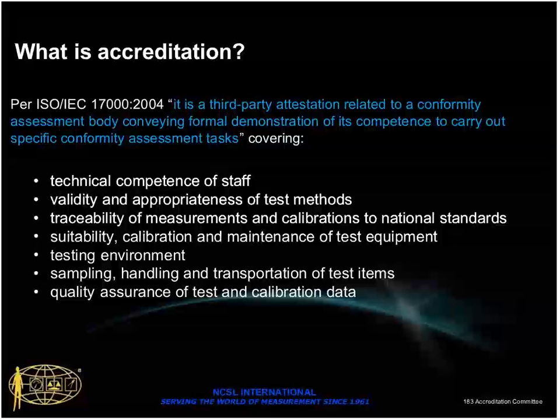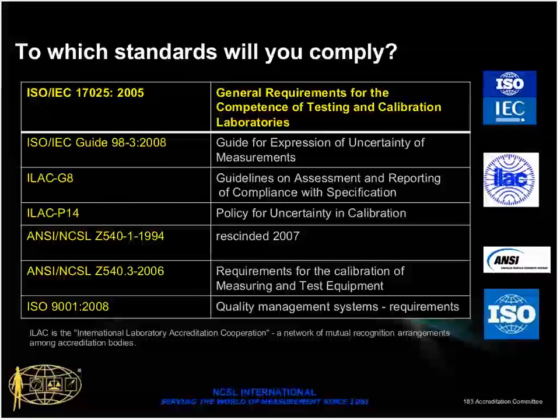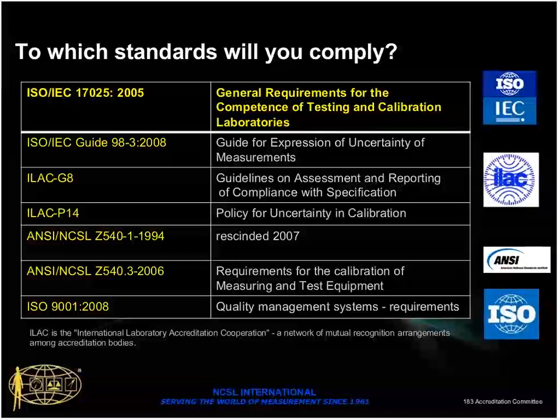And on the next slide, you can ask for compliance with a variety of standards. If you ask for compliance with 17025 and you ask for it to be accredited, you will get compliance with 17025, and the accreditation body will ensure that the laboratory also complies with various, what you might call, lower documents that contain more detail about good practice in making a decent measurement. The first one below 17025 on this slide, Guide 98, is more commonly known as the GUM, and this is a very, I would say, heavy document about how to calculate uncertainties of measurement. Accredited laboratories must be capable of doing that.